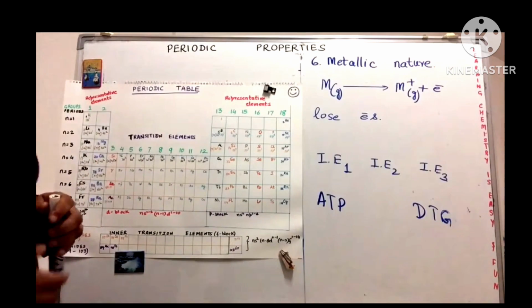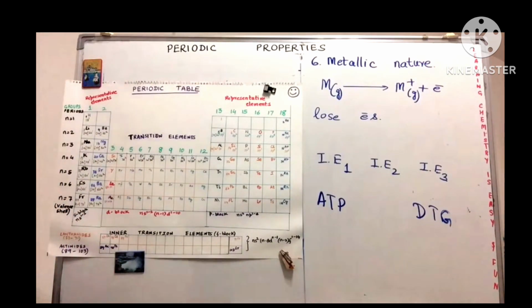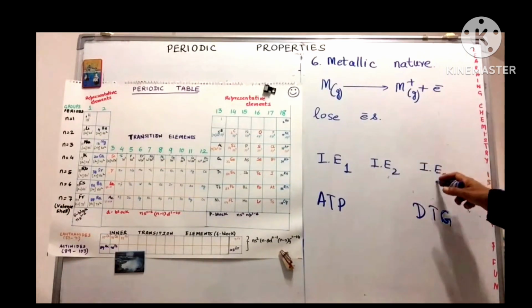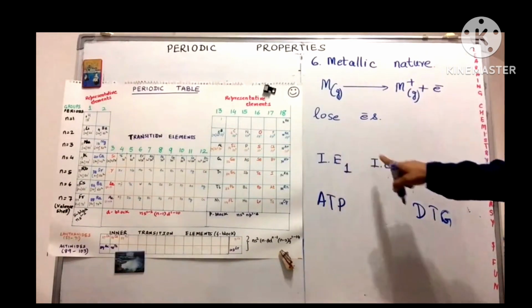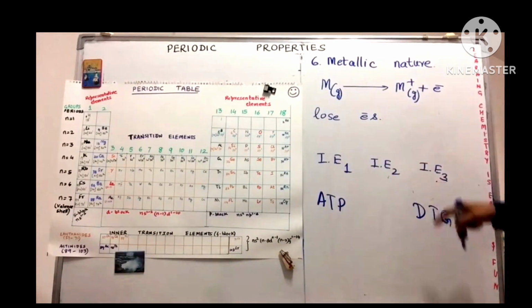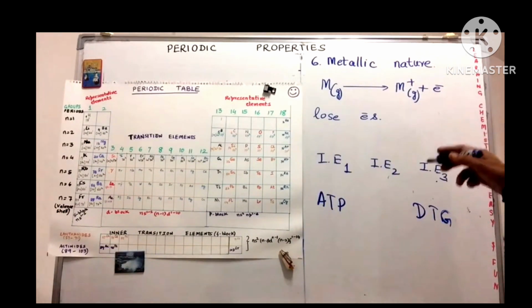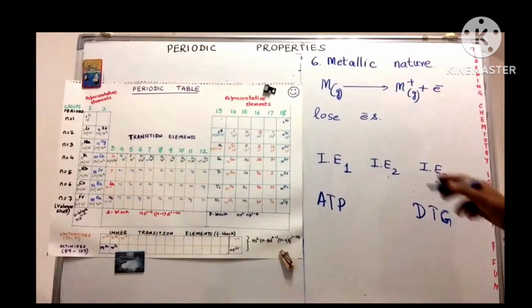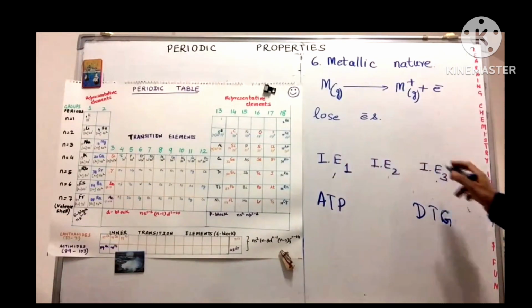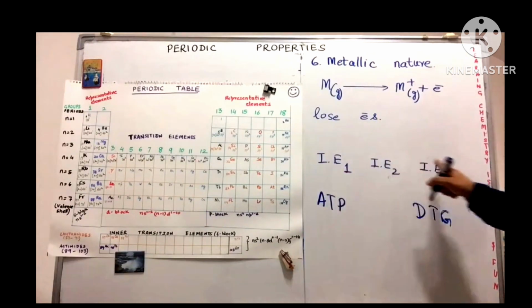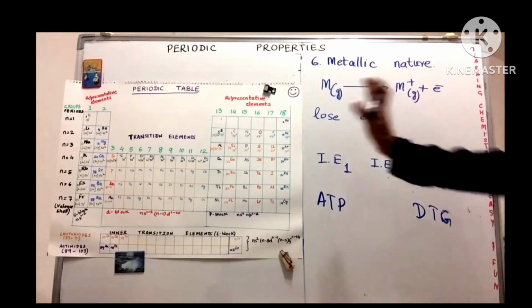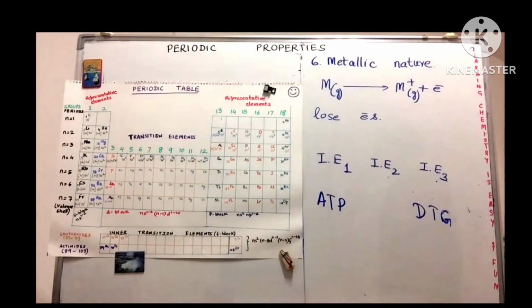Now, when we were talking about ionization enthalpy, I also spoke about first, second and third ionization enthalpy. That means you remove the first electron, then the second electron, then the third electron. According to you, what should be the trend in the variation of ionization enthalpy 1, 2, 3? Which should be the highest, which should be the lowest? In general, we're not talking about any specific elements.